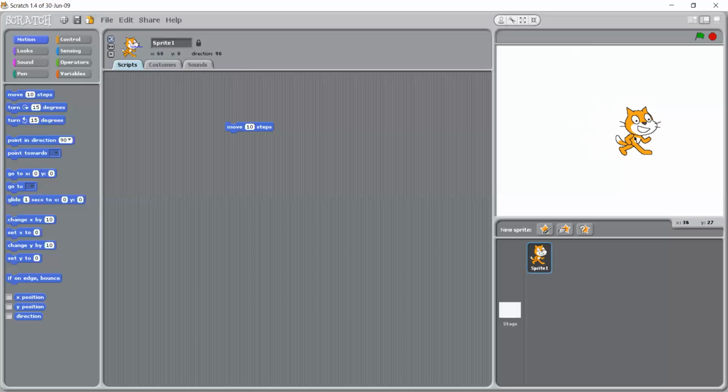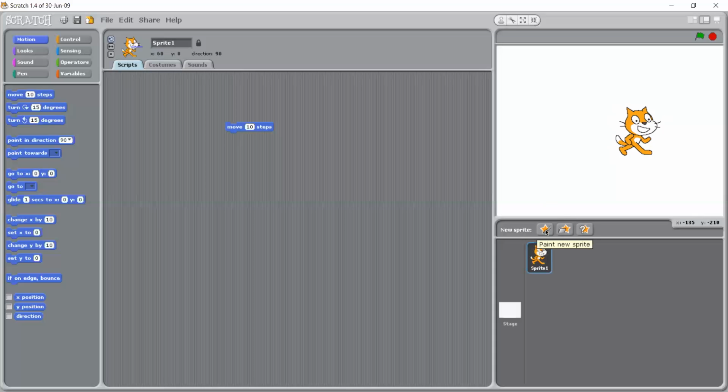And this cat-like picture you can see here is known as the sprite. This is the default sprite of Scratch programming. This is the cat. If you want, you can remove it and use any other sprite for your Scratch programming. So this cat is known as the sprite, and this area is known as the stage. And if you want, you can include a new sprite also.